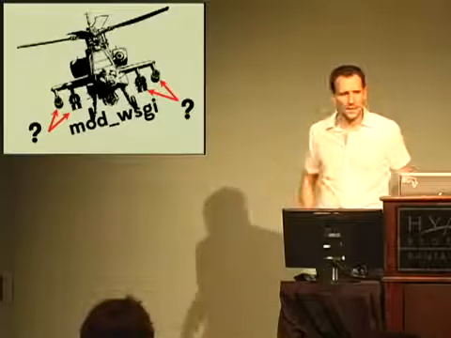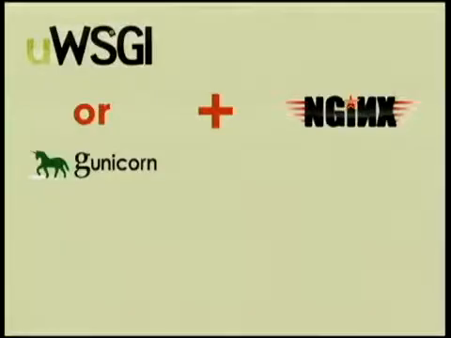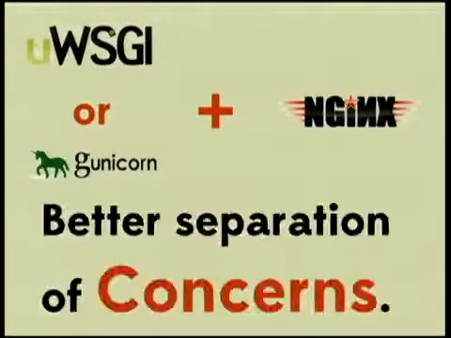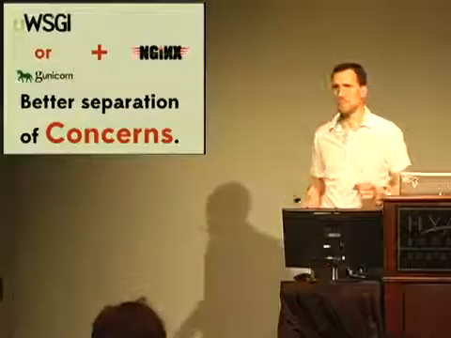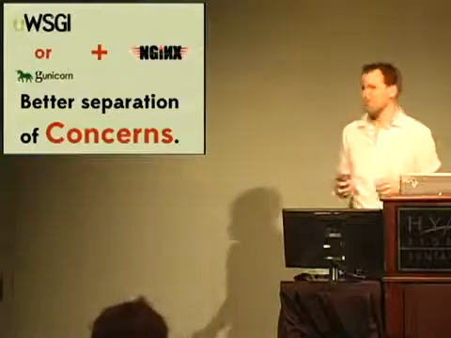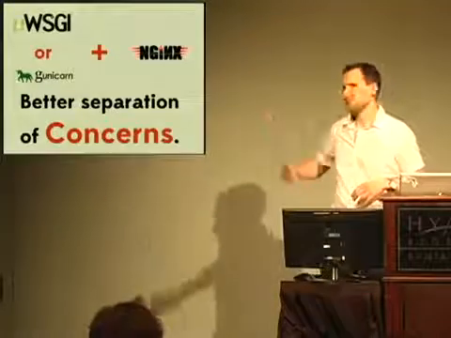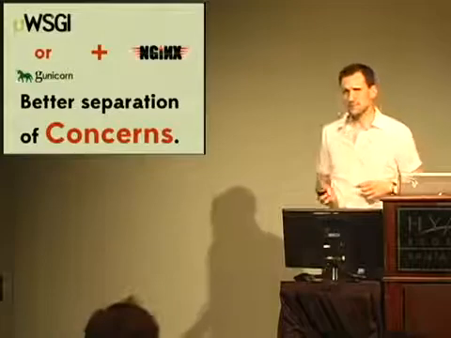So, I find that a combination of a lightweight container like MicroWhiskey or Unicorn together with Nginx gives you a much better separation of concerns. So your app is doing its app magic, like sharing bagel recipes or whatever. It doesn't have to know about things like SSL, or that some users should go to SSL. That's the job of the web server, actually. And Nginx is really great at that.